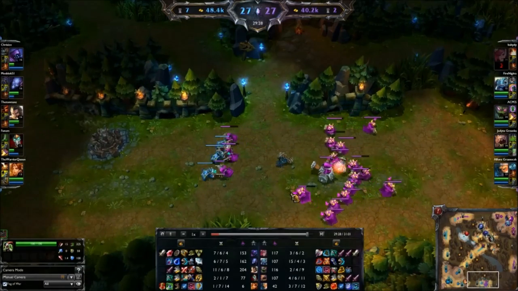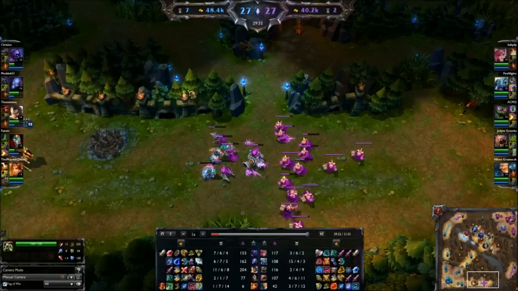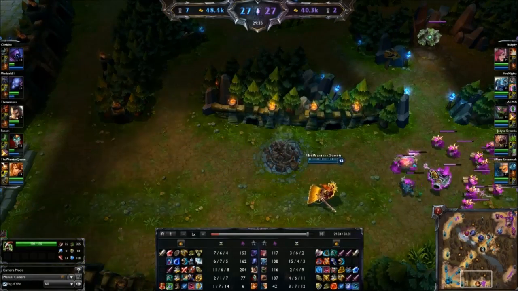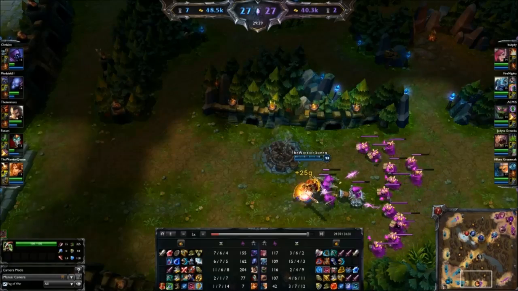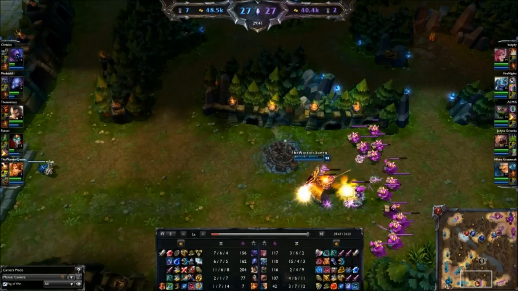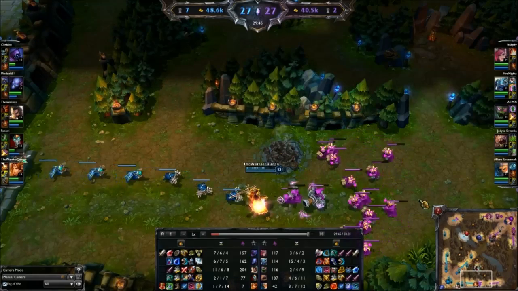Trying to get the tower right there, trying to get the inhibitor, and I suggested Baron, but that was just overextending. I felt if we actually did Baron right there, we probably would have died, to be honest. So we decided to go back, and I'm like, oh my god, look at that bot lane. Oh my god, creep kills.